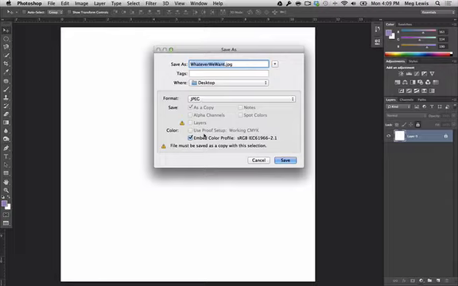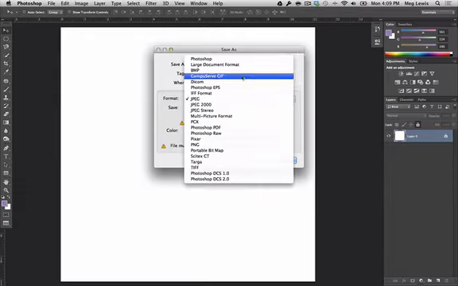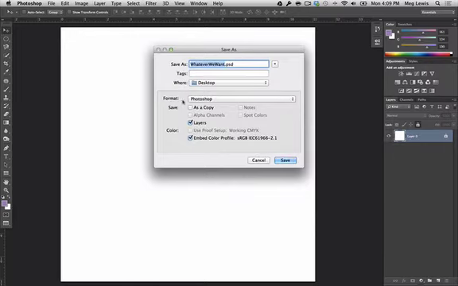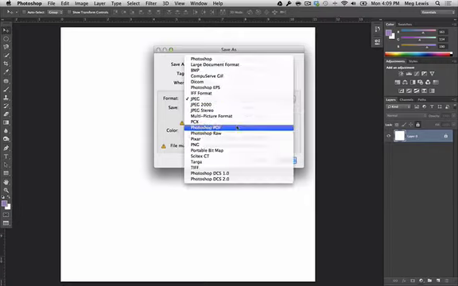But the problem is that you definitely want to make sure that you save a Photoshop type of document at least once, because otherwise you can't open it back up in Photoshop and edit again. So if you save it as a Photoshop document, Photoshop format, you'll be able to open it back up in Photoshop and look at all your layers, edit it all you want, and you won't lose any of that. But if you don't do this at all and you just go straight for a JPEG, you're not going to be able to update that ever again in Photoshop, and it's going to be a real pain. So I like to first of all save it as a Photoshop file, and then save it again as a JPEG.